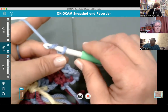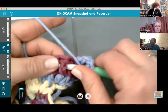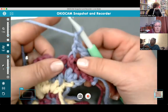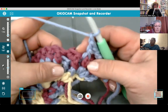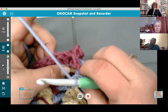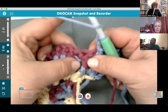And then I'm going to do this 2 times. Chain 1, skip a double, front post stitch in the next. Okay. And then chain 1, skip 1 double, which is right here. And this little dip you see right here is the popcorn from the other side. So we're going to skip this double, and I'm going to put a double in the popcorn.